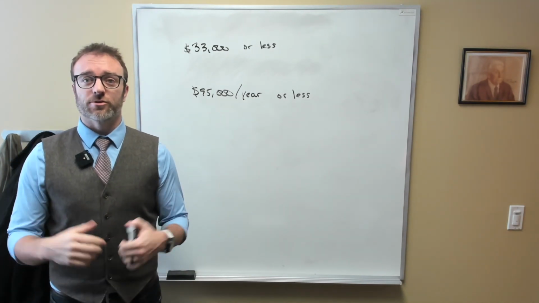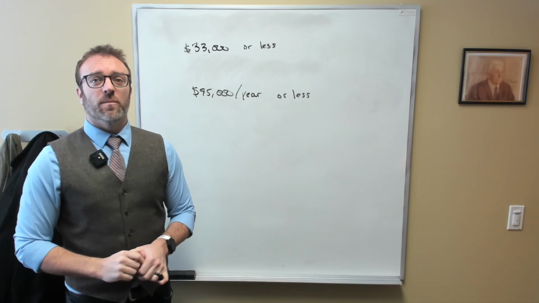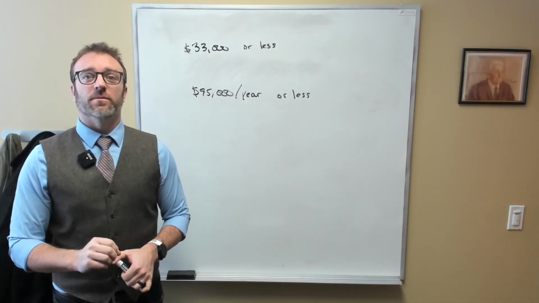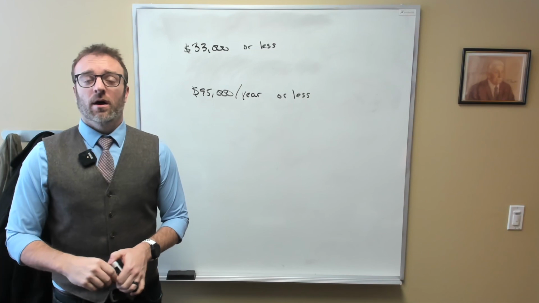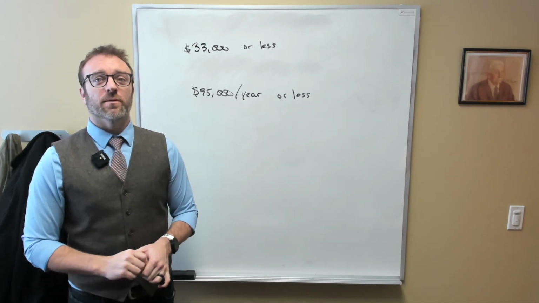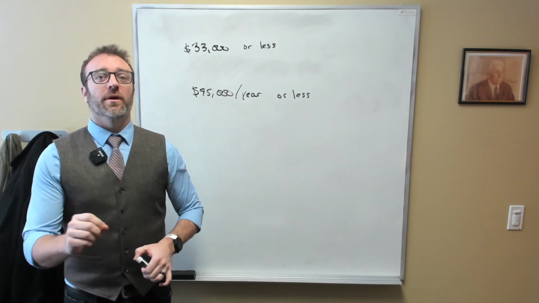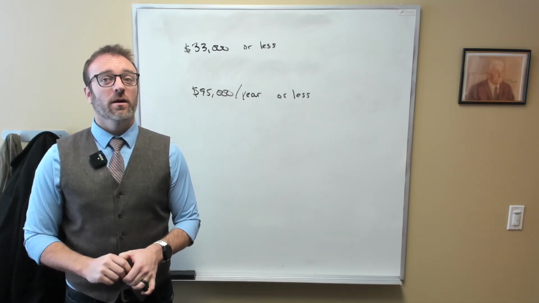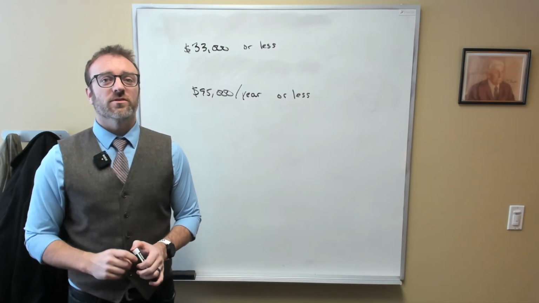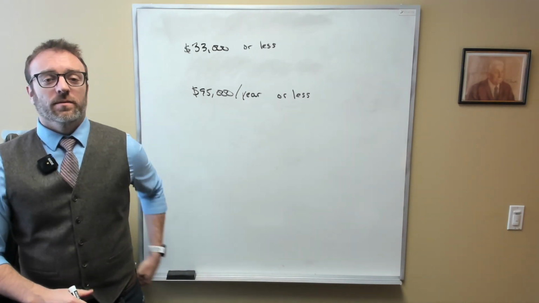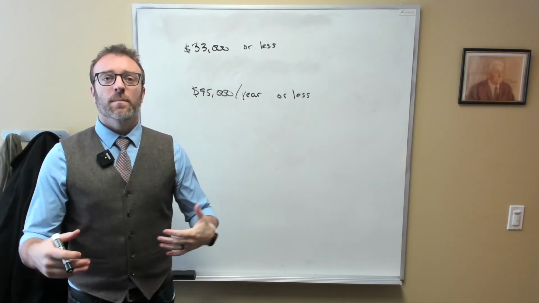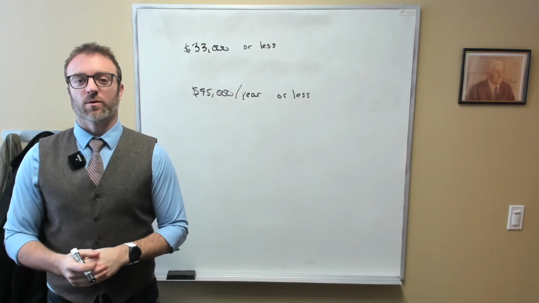Now, this isn't the full list. There were also some changes to the insurance companies. So for one, insurance companies are not allowed to drop policyholders if the policyholder becomes sick. They cannot charge people different rates because of pre-existing conditions. Insurance plans must allow dependents, or children basically, to stay on their parents' insurance plan until they are 26. Plans must include checkups and other preventative care without copays. And contraceptives must be covered by employers and educational institutions with the exception of religious organizations. Okay? Now, again, these are not a full list of all the changes to the U.S. healthcare system, but these are some of the main core points within the Affordable Care Act.